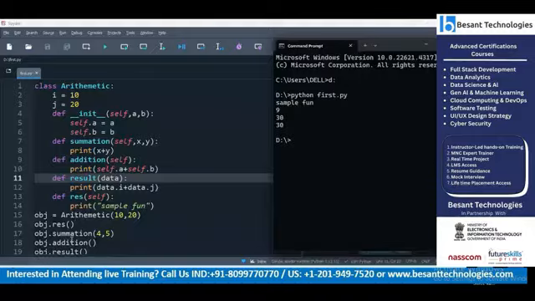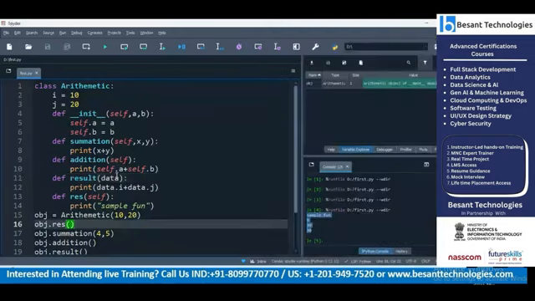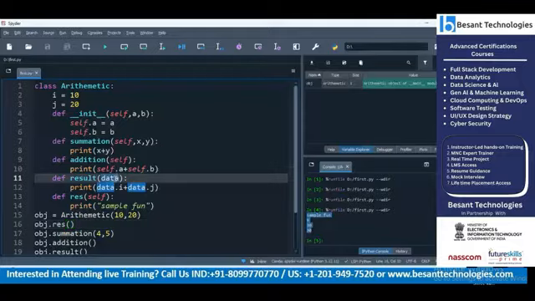And the third one, addition, here also we don't have any doubt. But when we go for the last one, result, here the keyword is actually given with some different names too. So what we can understand from this is that it is not necessary to use the keyword self as a default argument in your function, correct? Which means you can use any name instead of self. You can use X, Y, ABCD, anything. Whatever you want, you can use as the keyword.